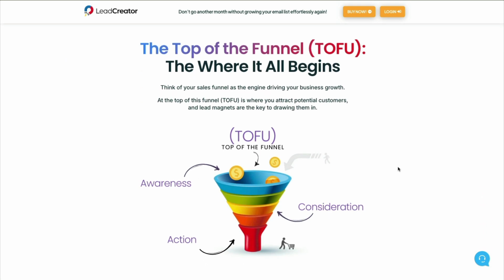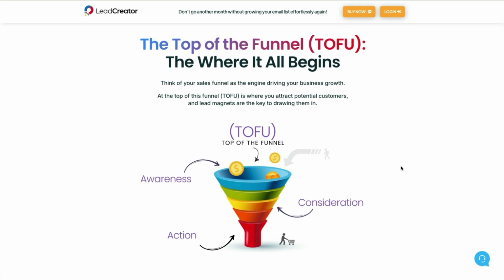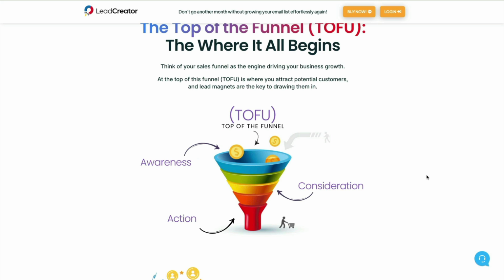And as an affiliate marketer or any type of marketer, this is how you make money online. You have to think about your sales funnel as the engine driving your business. The top of the funnel is the awareness stage, and these are your potential customers. And this is where creating a lead magnet draws them in.